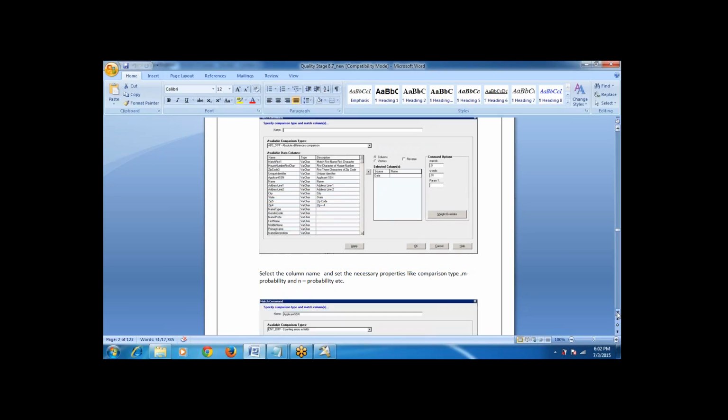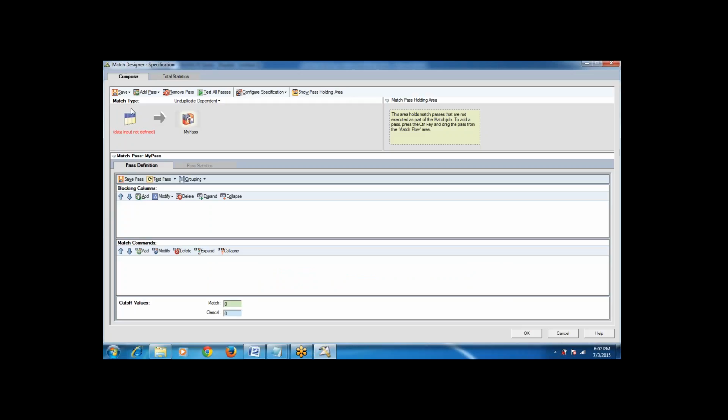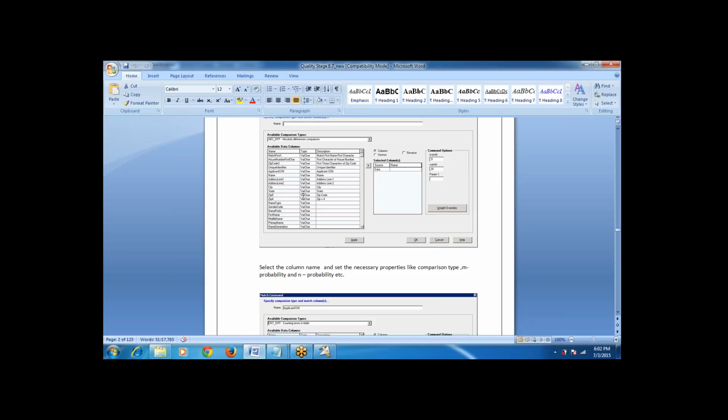So this is the place where we are going to select our matching algorithms. So here, whatever the metadata we are going to use, this metadata, whatever the columns, we are going to update it here. The same columns it is showing here in the document. Here, these are the columns. And you have to select your match criteria, whatever the M probability and U probability I just told you, right? 0.9 and 0.01, these are the default values. If you want, you can change your default values.